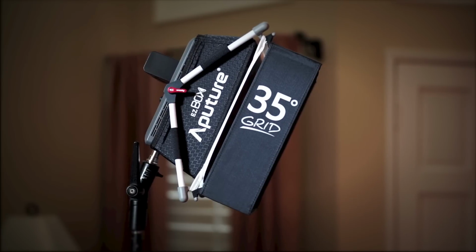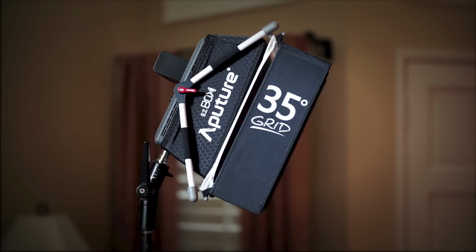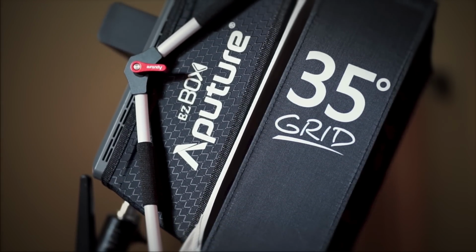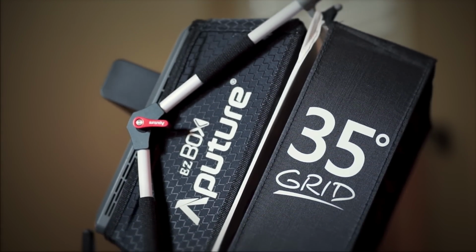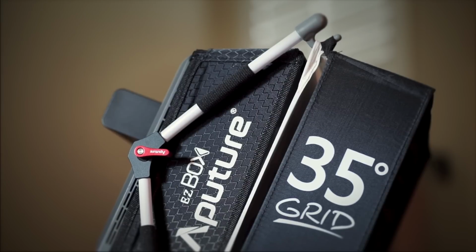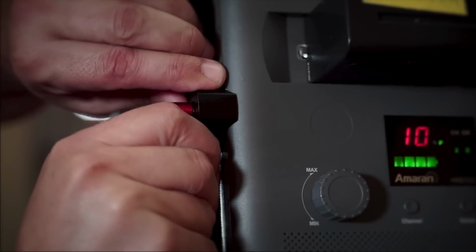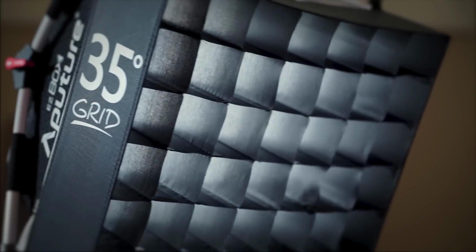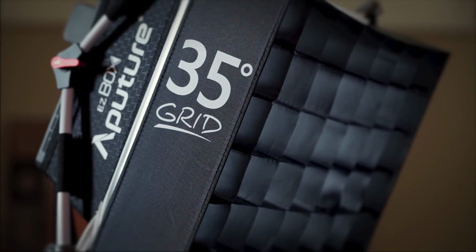With the Easy Box on the HR 672, and mine is the S Spot model, it extends out about 4 inches. One nice thing about the Easy Box is, well, it acts kind of like barn doors, so it does help spill. The mount doesn't wiggle around at all on there. It's on there pretty good. How it attaches to the frame of the HR 672 is pretty good.